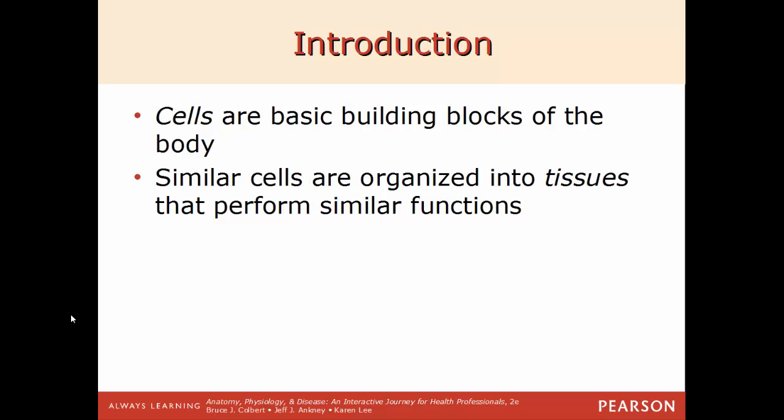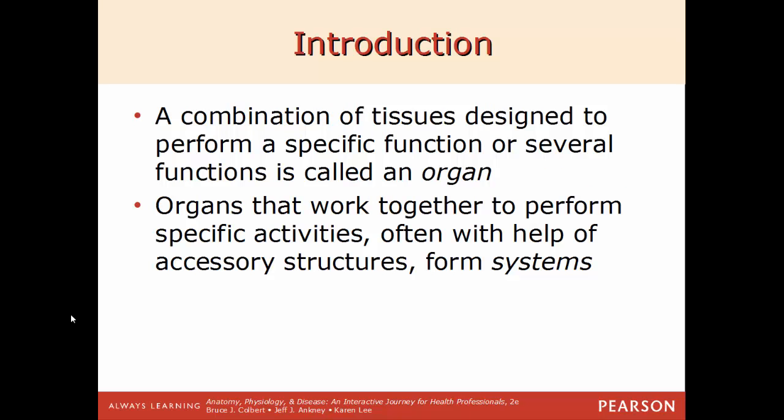Alright, a brief introduction. Cells, of course, are the basic building blocks of the body. And then cells are going to be organized into what their functions are. So cells that have similar functions are called tissues. Now, a combination of tissues that are designed to have a specific function is then called an organ. And then when you have organs working together, you have organ systems, such as Cardiovascular System, Respiratory System, and so on.